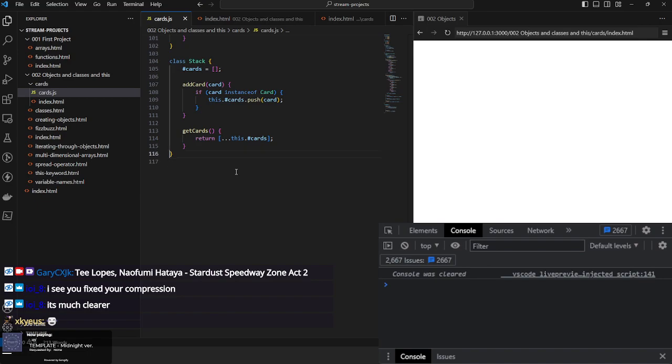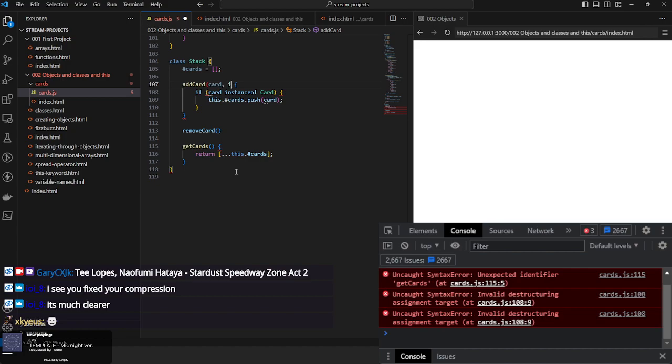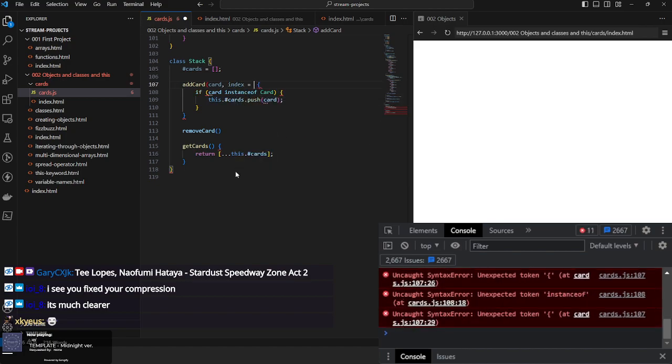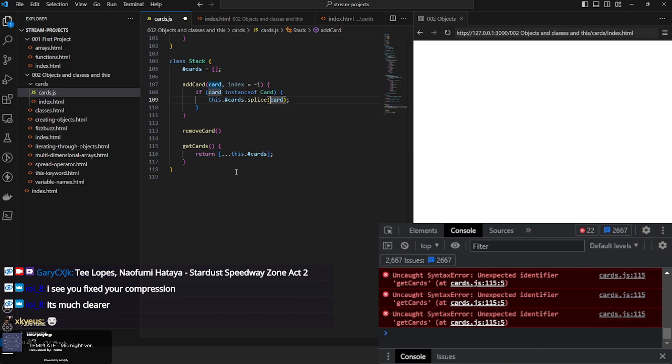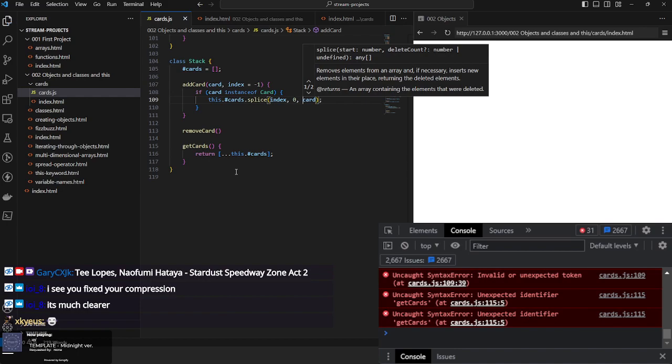So let's also do remove card. And what I also want to do is index is -1. And instead of push, we do splice. So index, comma, 0, comma, card.